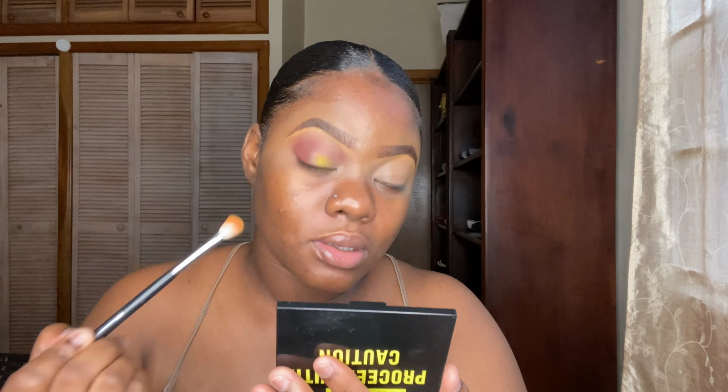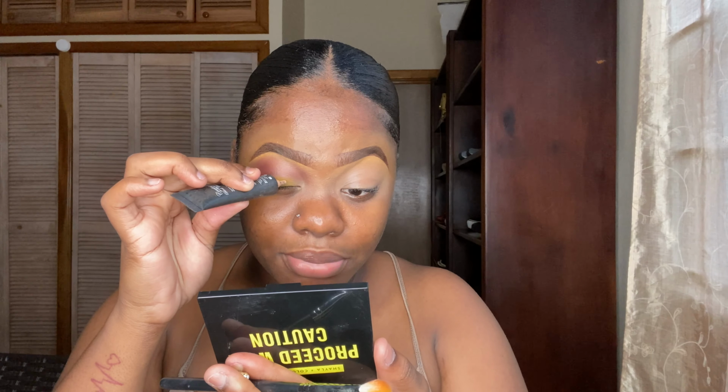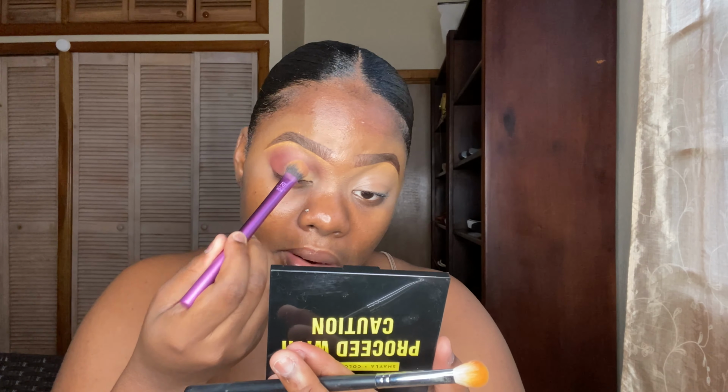I'm going to blend my concealer just to get rid of some of that color, and we're gonna put the yellow right there. The yellow color is called Caution. I'm gonna put some concealer there because I want the yellow to really pop. I want it to be brighter than this. We're gonna put it on while it's tacky.